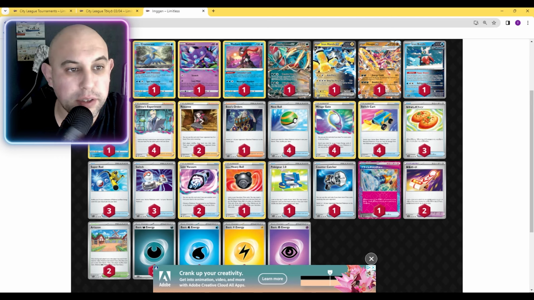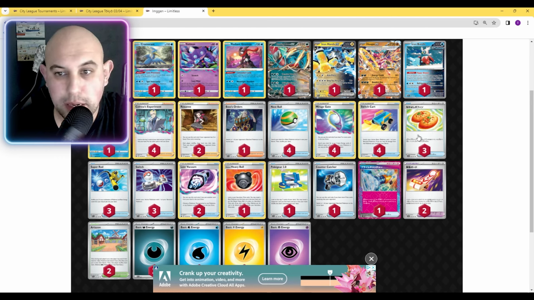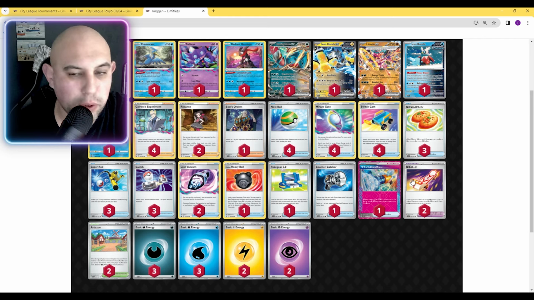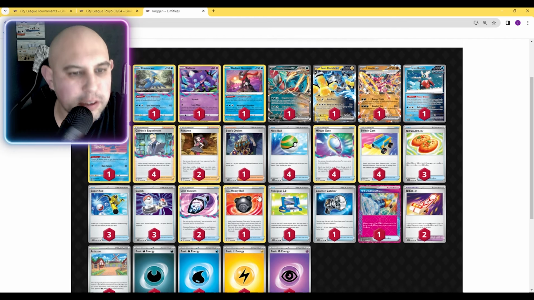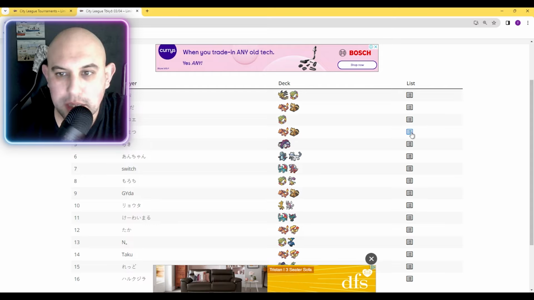The Iron Bundle's really good. Two Roxanne, like that. I don't think I like the one Counter Catcher, one Boss. Maybe two Counter Catchers there. But the Prime Catcher, definitely. Emergency Board, good. Yeah, I could see this being good. I have to try this out. But that's got third place.